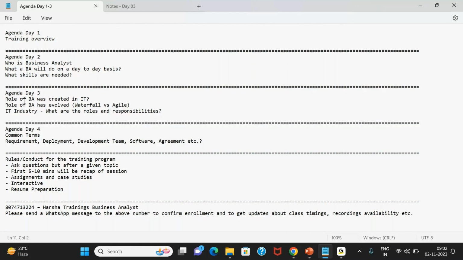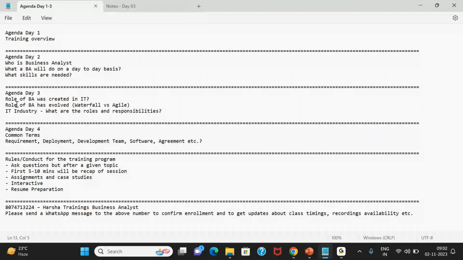When we looked at day 2, we looked at what a BA will do on a day-to-day basis, that is, what a BA does currently. But today we are going to get into the background, see how they started, their roles and responsibilities, and how it has come up to now.